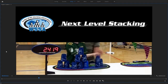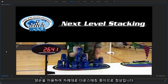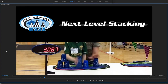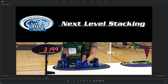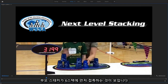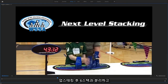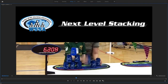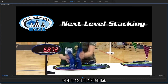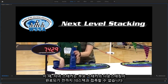And they release here. Okay, they've got to start this down stack with 2 hands before going to the second one. We're good. And you have to touch the second one. Parent has to touch this one before the child can down stack the third. And I see contact from the parent, so we're clear. All right, gonna upstack the 6, and they have to release, upstack, and release. All right. Okay, the first, we've got the 1-10-1, and they're doing the upstack right here.